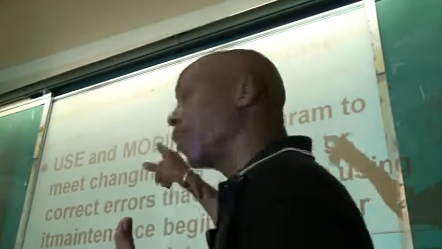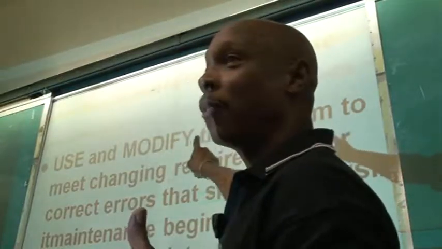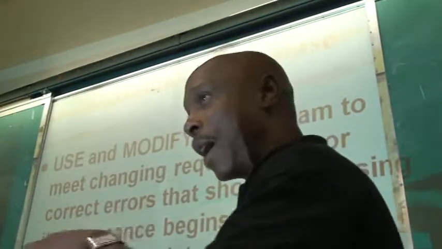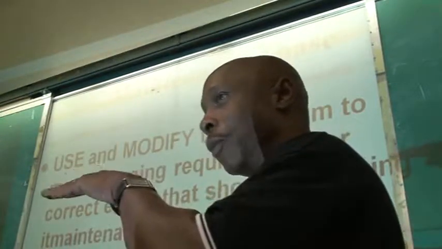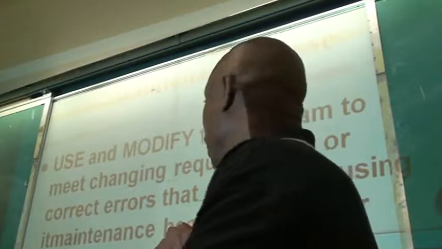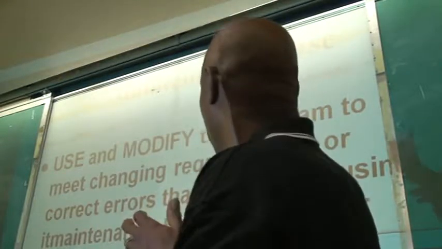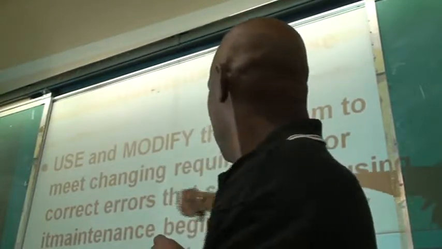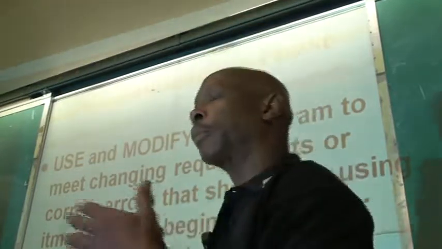So someone has used the system, and hopefully it's being modified. And the way our system works is that you can put rules in it to make it modifiable on the run while it's still active, to make it change its behavior by putting new rules in. So that's a nice design. But it's what we're talking about here, where we talk about correcting errors that show up in the maintenance, okay?